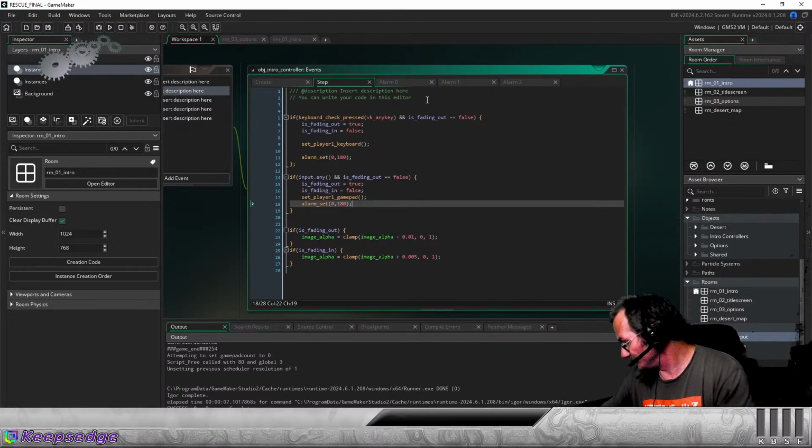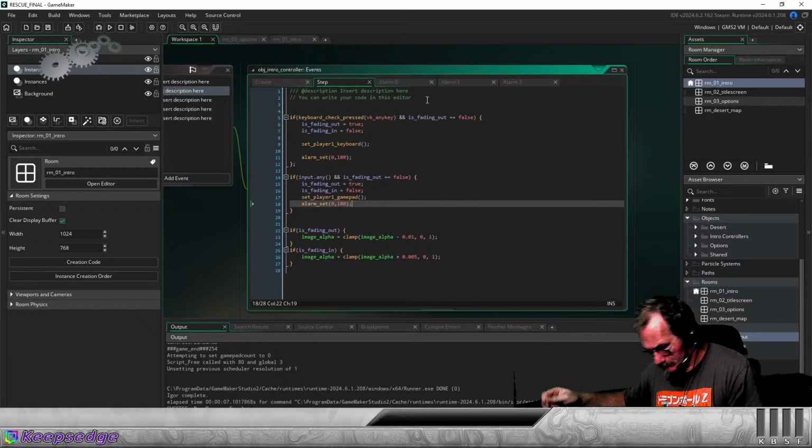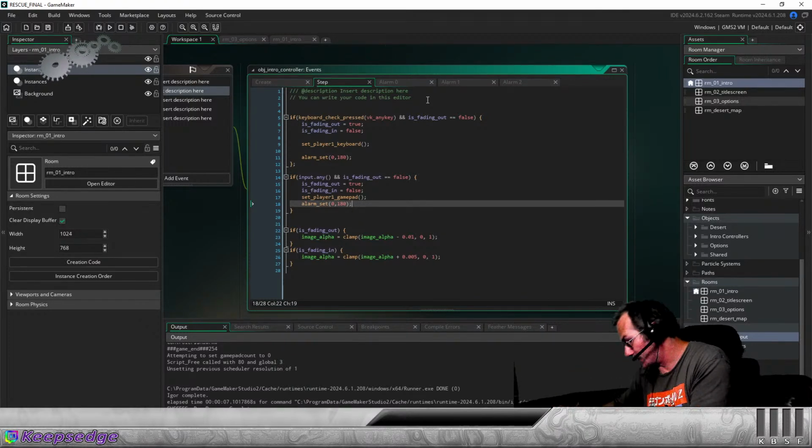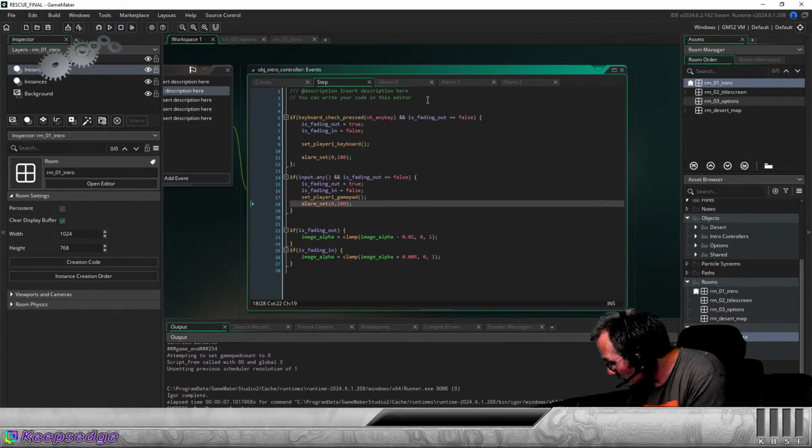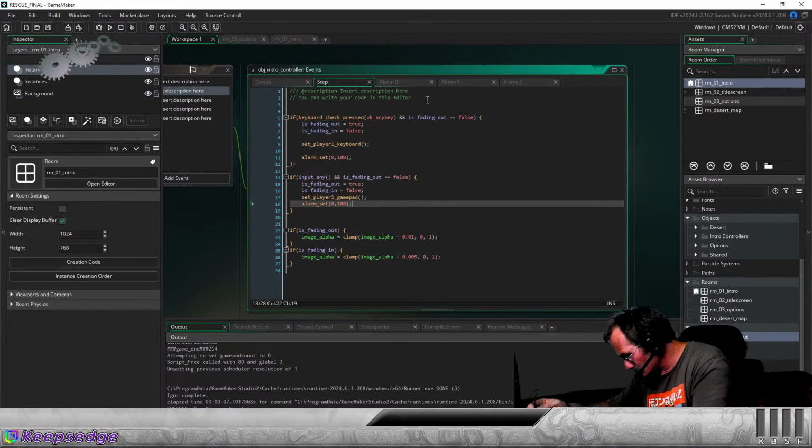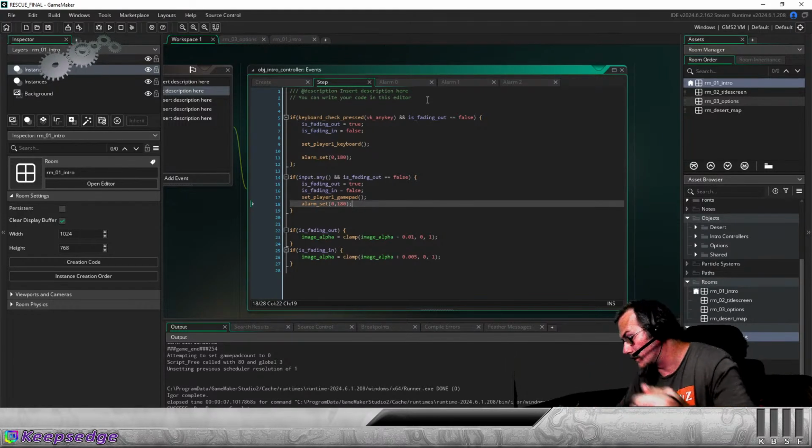Oh, you know what? One way to find out. Oh, this is a friggin' rat's nest. Let me actually unplug. Which one of these is my gamepad?